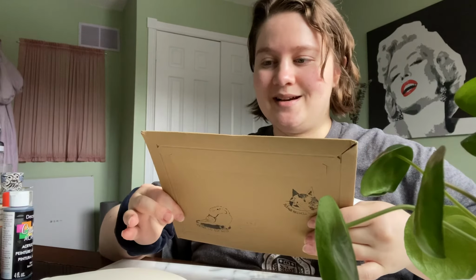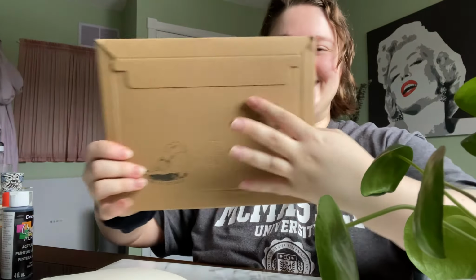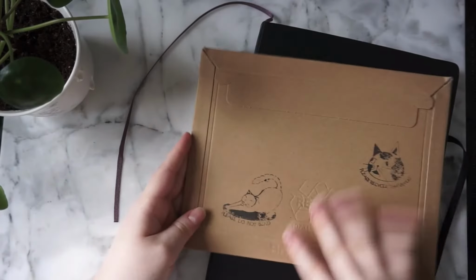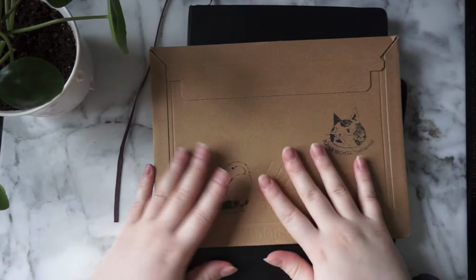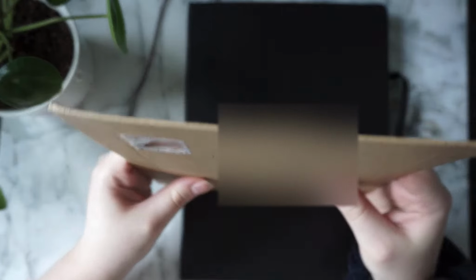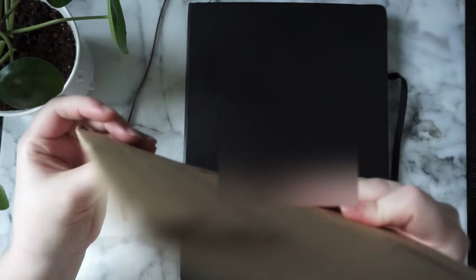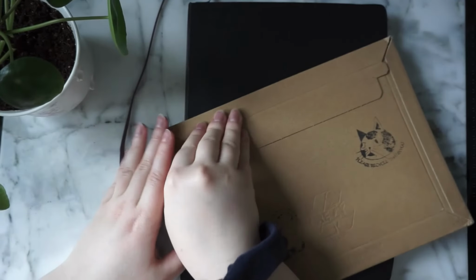I'm so excited for this. She finally opened her shop, and I got to buy some goodies off of her Etsy, and it's here. My plant, no. Here is the package, Sandra. Thank you. I'm so excited to open it. The mailer is only a little bit bent, but I think that's pretty good considering it came all the way from Croatia.